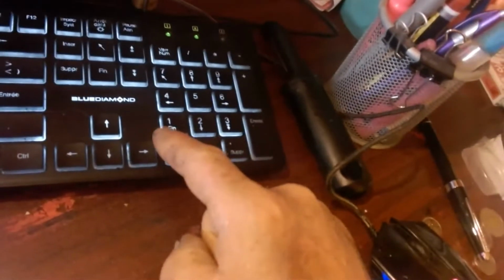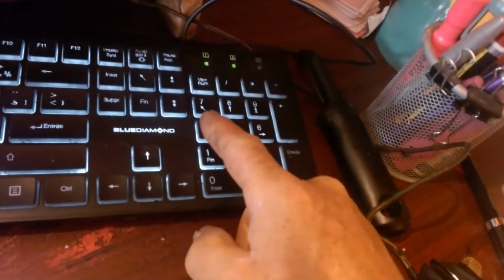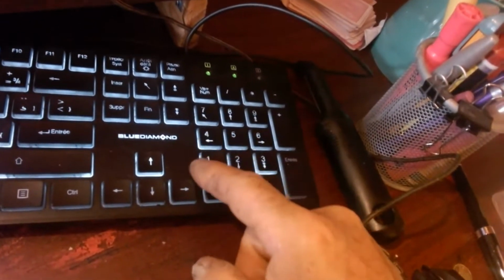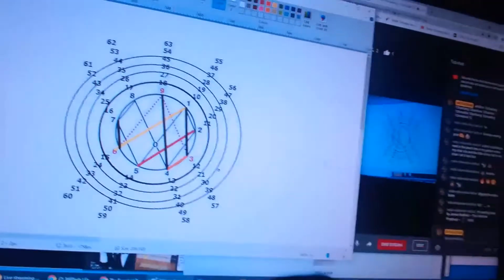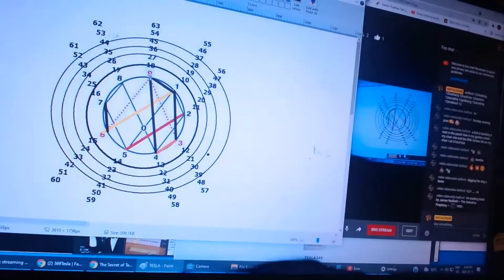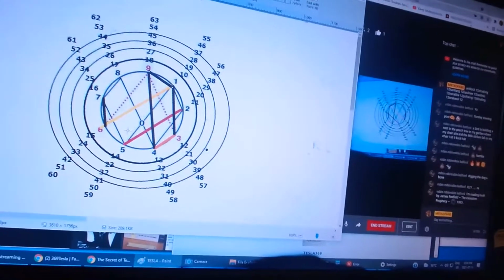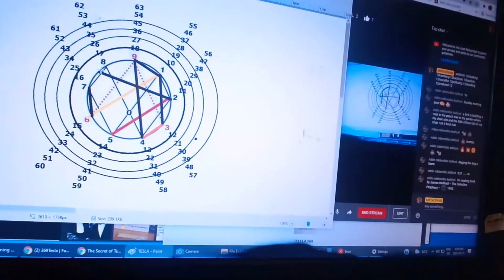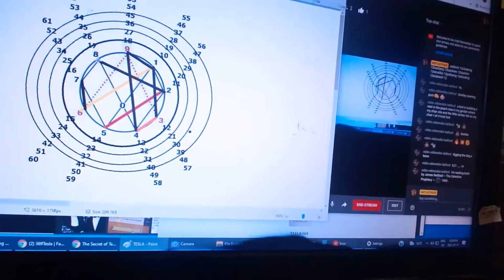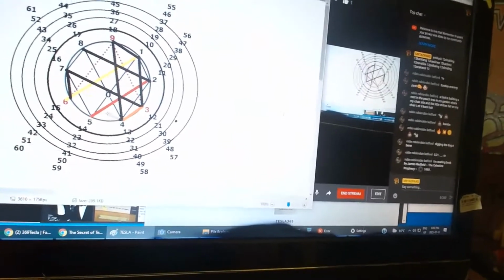It tells me that I must now go 1, 4. I went 7. I did 4. Now I'm going to do number 1. So how to do number 1 is 1 and 9 come together. 2 and 8 go together. 3 and 7 go together. 4 and 6 go together.